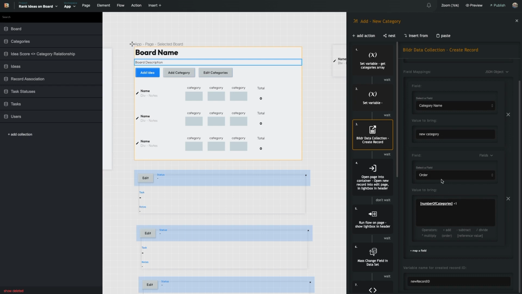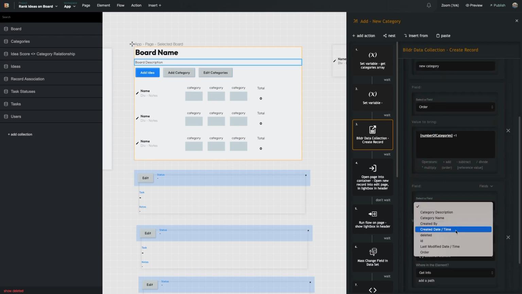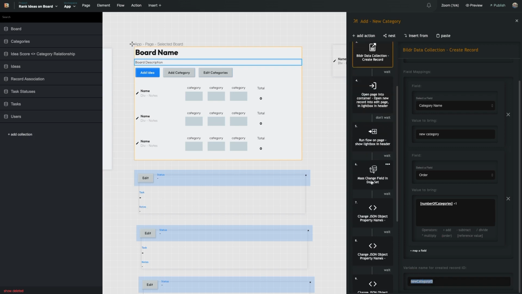So it's always going to be the latest in the order, because our orders are always going to be the total number that's there, or it's actually going to start with 0, so it'd actually be 1 less than the total number. But this is going to be fine. And adding 1 will keep it always at the end with no conflict. So we've created our category here, and I don't believe there's anything else that we need to create. We could create a dummy initial description, but we've taken care of all the important stuff. So we're going to call this the new category ID. So we've got that new category ID saved there.